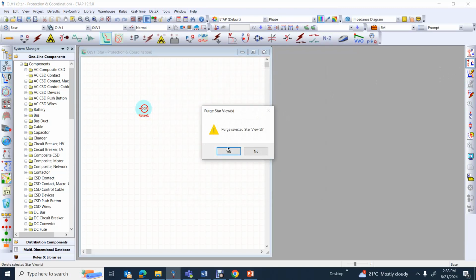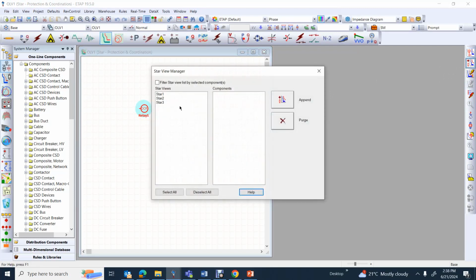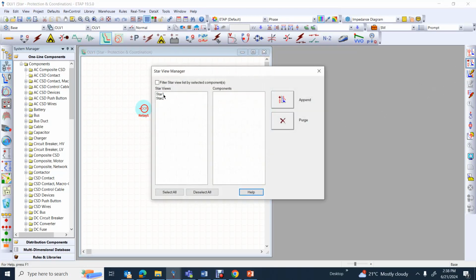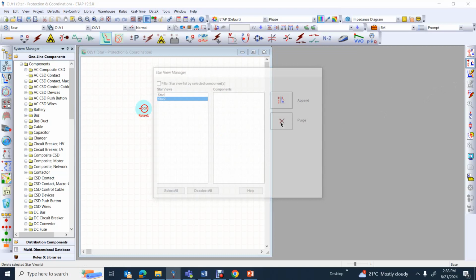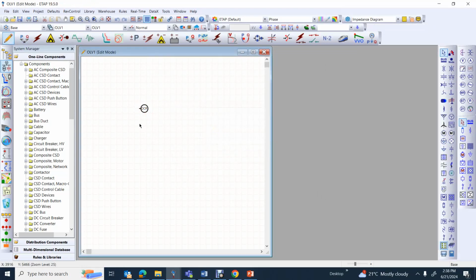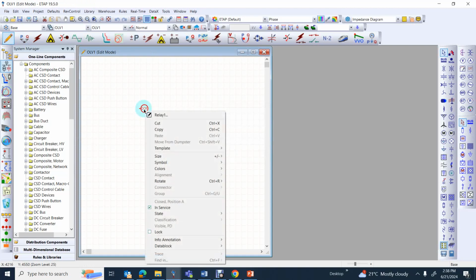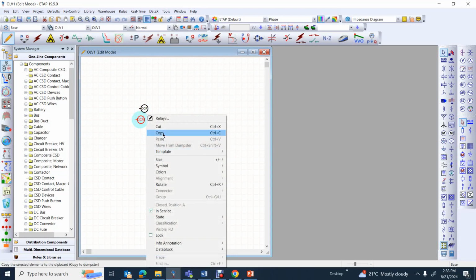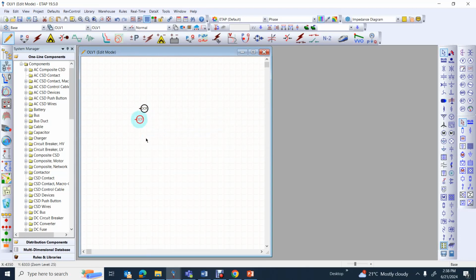And I'm going to remove few of my old setup and go to edit mode, select the circuit breaker, copy circuit breaker, and paste the circuit breaker for few times. So take a look, I have 4 circuit breaker.